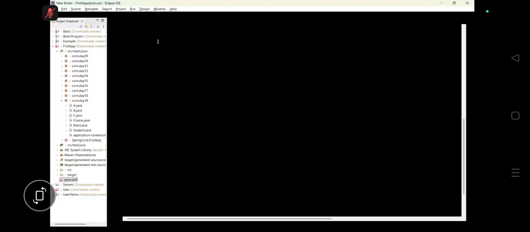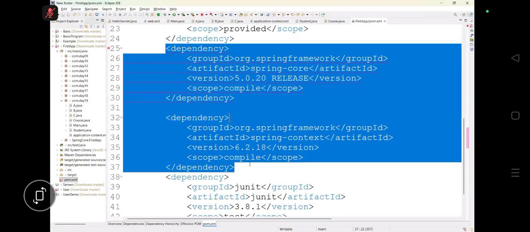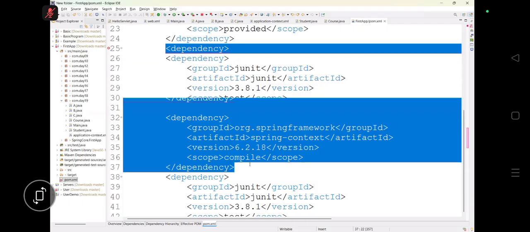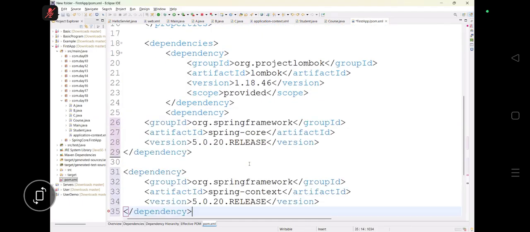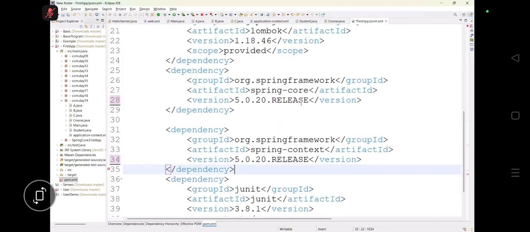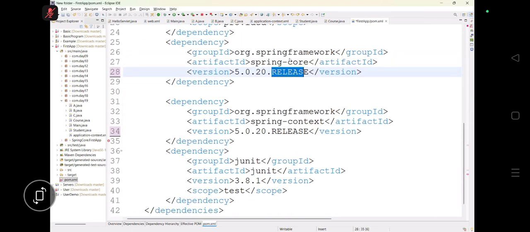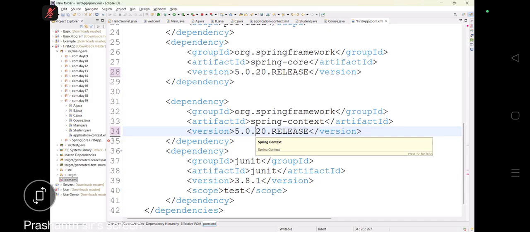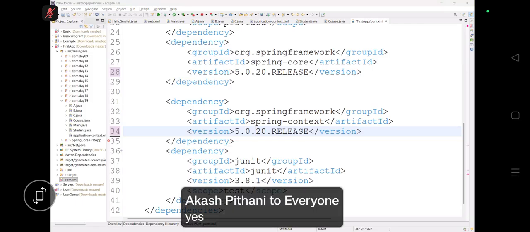Let's see, guys. Sometimes if you change, this occurs. So I will put this dependency, Control Shift F, guys. Now you can see I had written the same thing. Now you can see, guys, everybody: the core and context is using what? 5.0.2. In this manner, you can change the Spring dependencies, whatever you want. No need to go here and there. Now, what will happen here? Everybody, online people, are you understanding, guys? Yes, yes. Great, great.